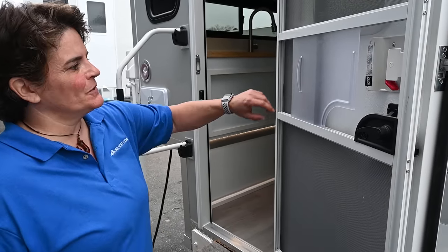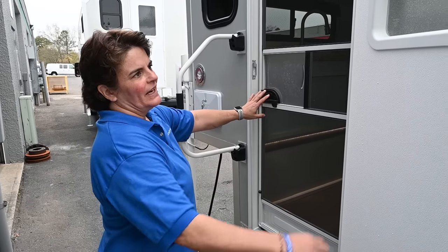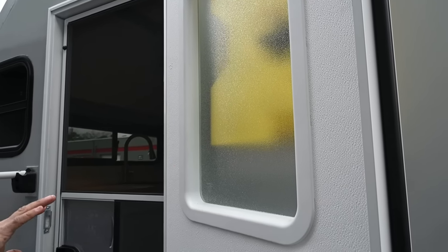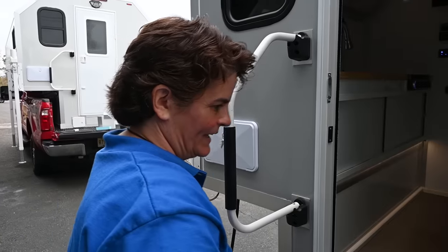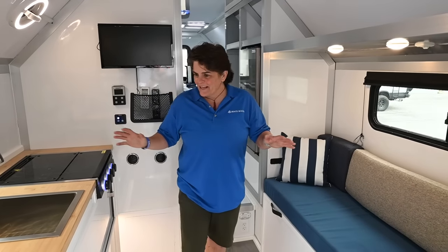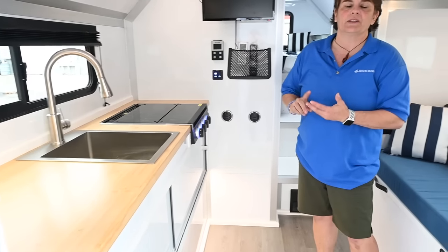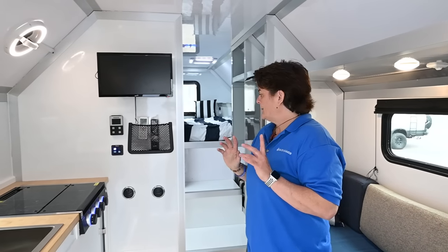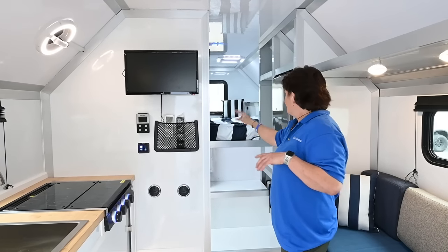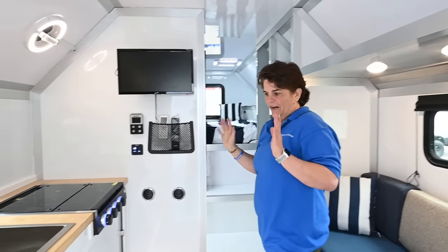Let me first show you our screen door. We have a full screen, which is great to let fresh air in. This door is also available in clear glass with a privacy screen if you prefer. Come on inside. Here in the main cabin, which is 10 feet long, it still fits an 8-foot bed in a 250 or 2500 truck. You don't need dualies with our Beach Roamers — they're built with such lightweight material, so you don't have the restriction of a 3,000-pound camper. We also have a full wet bath, a larger refrigerator, and a queen-size sleeping area in the cab-over.